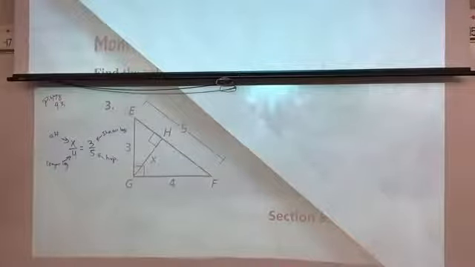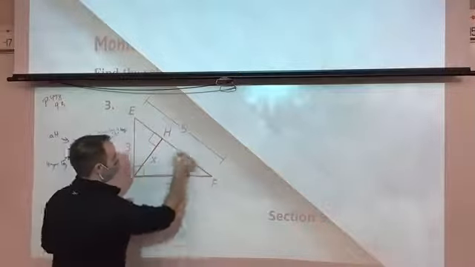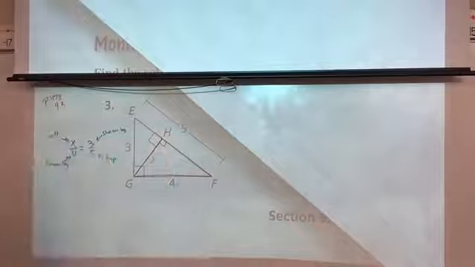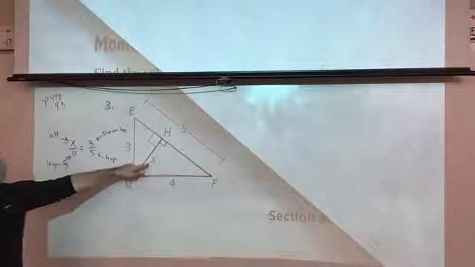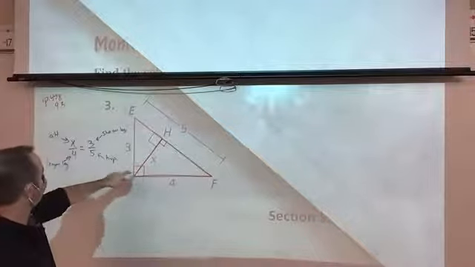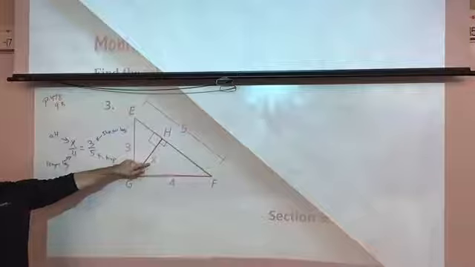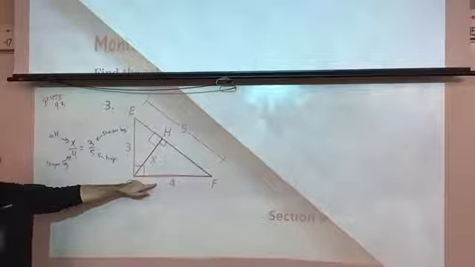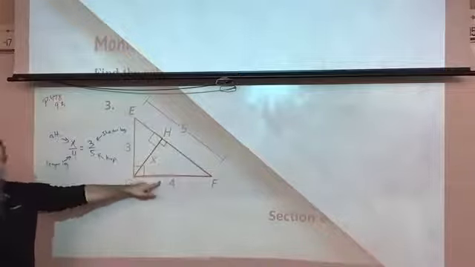I'm going to show you why it works, because I don't just want you to memorize something. I want you to have at least a vague understanding of why it's going to work. I am looking at the medium triangle and the big triangle. For the medium triangle, x is the shorter leg, and 4 is the hypotenuse of that triangle. So really, for that red triangle that I have here, this is shorter leg over hypotenuse.